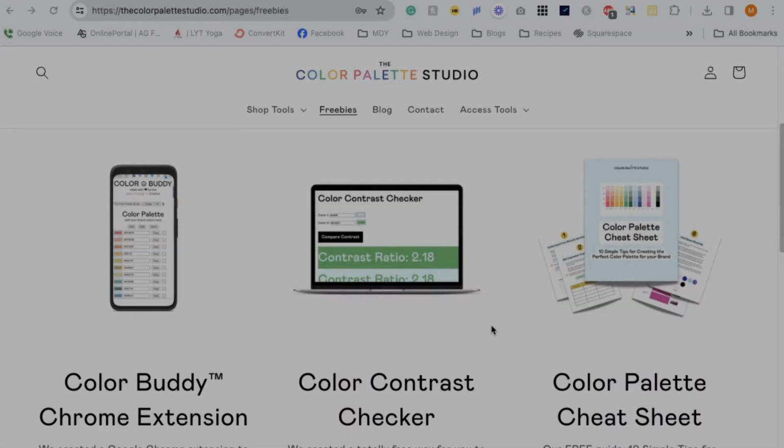And I'm excited to share it with you because if you deal with a color palette at all, whether it's for your own business, just trying to keep track of your color codes for your brand assets, or whether you are a designer, graphic designer, web designer, whatever, and you have to keep track of the color palettes for multiple clients, this is going to make it so easy for you. So let's hop over and I will show you exactly what I'm talking about, and I hope you love it as much as I do.